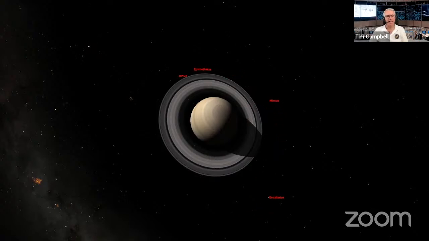And not only that, it has liquid on its surface, but it's not water. It's essentially liquid methane, lakes and rivers of it, and it rains. So it's very, very cold there, but it is actually liquid, and it has an atmosphere, the only one that does. The cool thing to point out is this moon Mimas here.